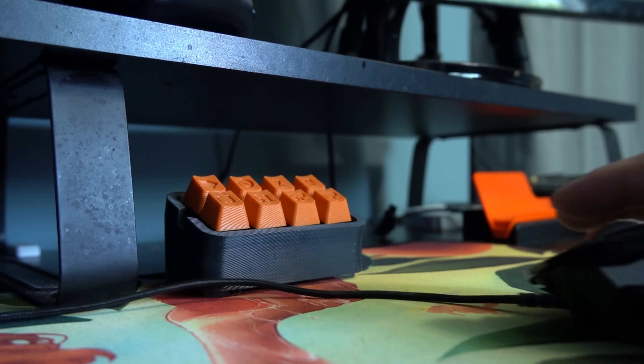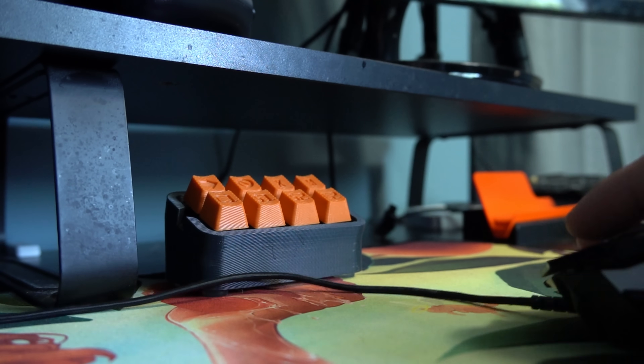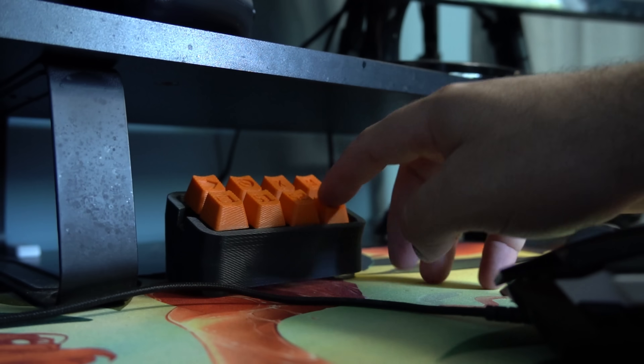And that's not the only 3D printed thing I use regularly here at my computer. Whenever I'm doing a live stream or recording a segment at my desk, this is my OBS switcher. This isn't a stream deck you can purchase — this is a DIY version that I built quite a while ago. This is all 3D printed. There are electronics in it, of course, but it's a fun little 3D printed project — basically just a macro keyboard. You could use this for editing software, CAD software, I use it for OBS. It's another fun little project that, while not entirely 3D printed, should give you an idea of larger projects you could do using your 3D printer and tying it with another hobby.